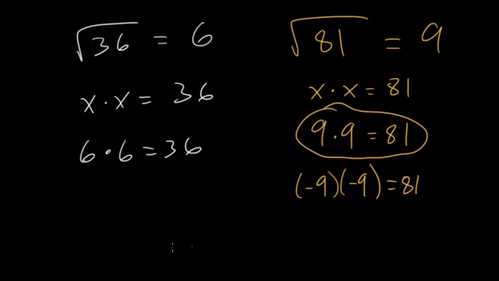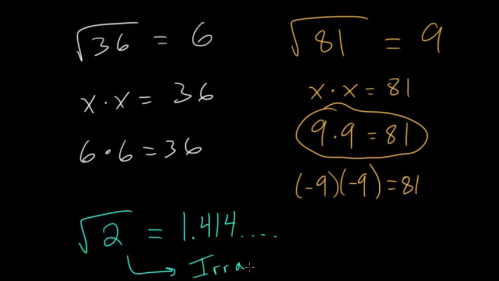And at this point, you might be wondering, how do you take a square root of a number like 2? Since there are no whole numbers that, when multiplied by themselves, give you 2. And in fact, if you throw this into the calculator, the square root of 2 would be something like 1.414, and then its decimals would just go on forever. This is what we call an irrational number. Essentially, this cannot be written as some sort of fraction where a and b are just whole numbers. So that's essentially what it means to be irrational, that we can't write this as a fraction.